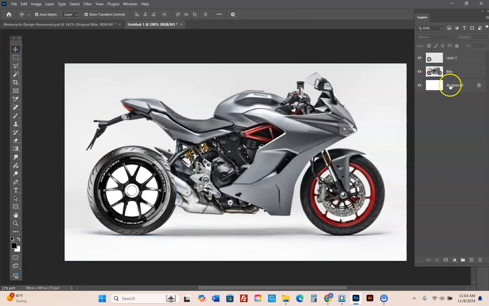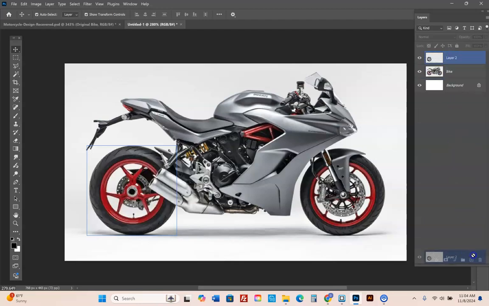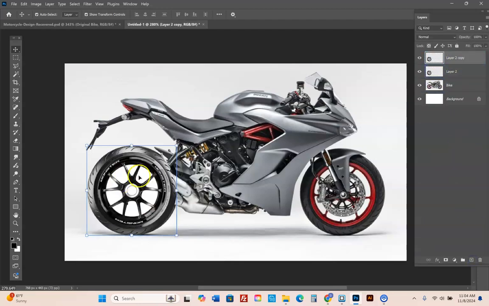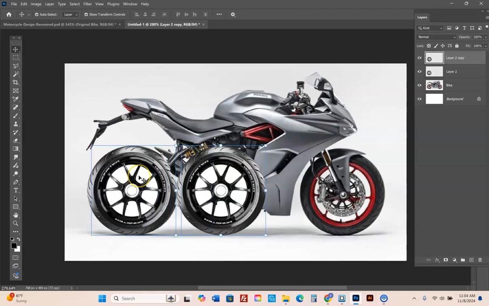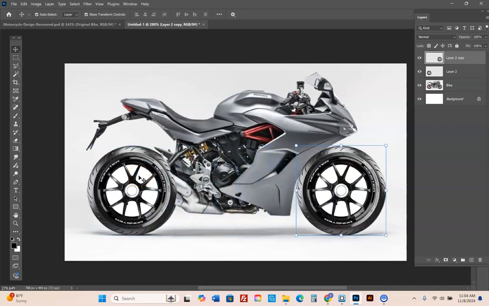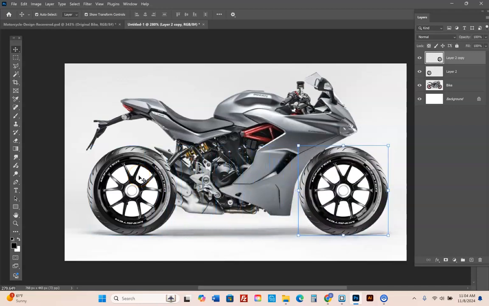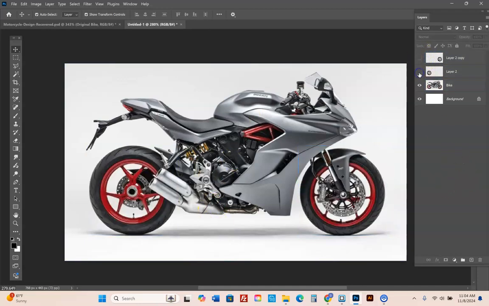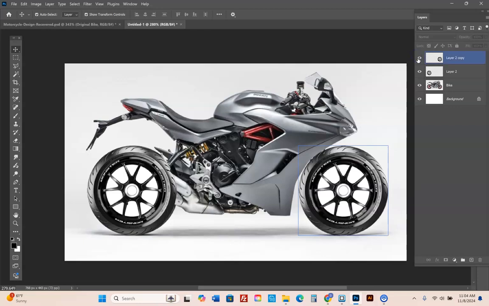Alright, I am now going to duplicate this rim. Drag it down to the bottom, and I'm going to hold Shift and move it. Or you could drag it over. And now it's at the front of the bike, which looks pretty legit. The reason that I did this, you want to see that your rims look legit. Because I'll be honest, if they don't, you want to be able to see it. And I know they look good. This looks okay. I like these. So I'm going to call this the back rim. And I'm going to call this now the front rim.